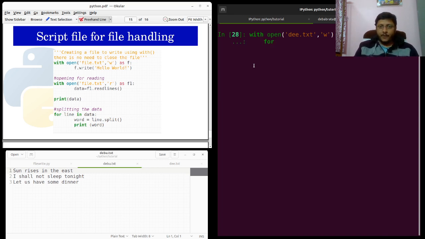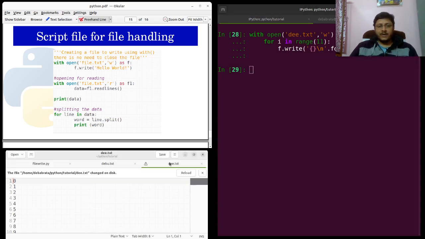Now for i in range, I want to write up to 10, so I have to give 11. f.write, the formatting of file, format i. This will write 0 to 10 in the file.